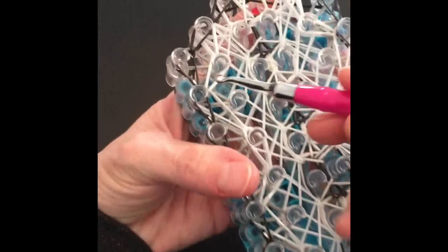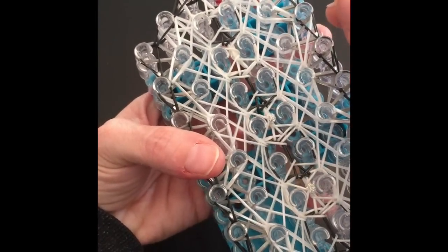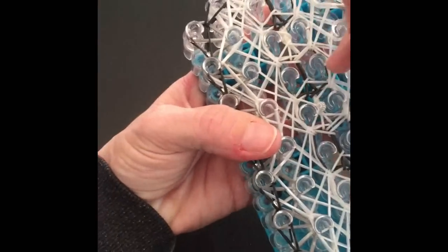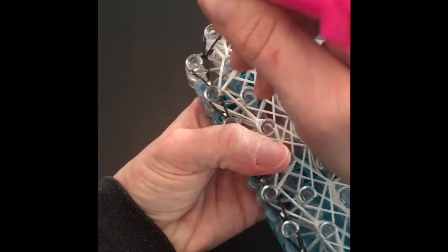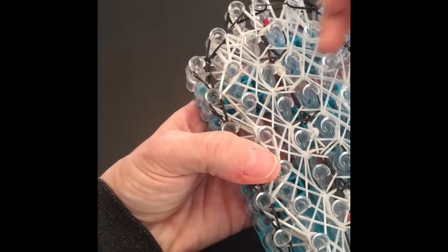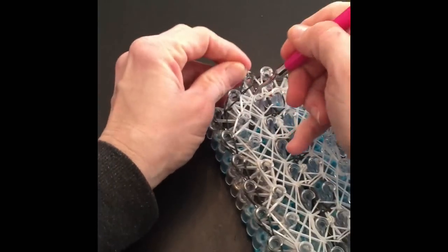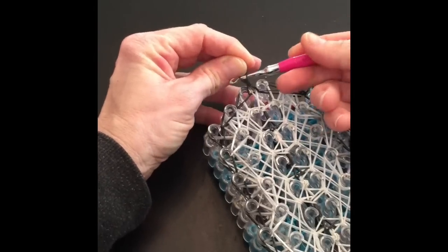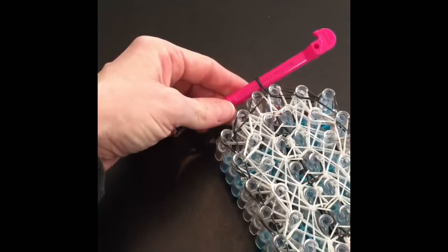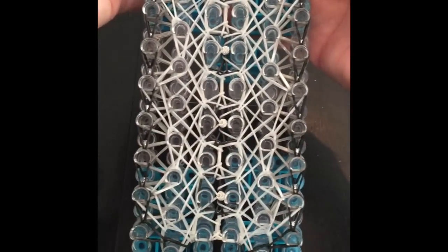When you get to the end, you're going to go in 2, and when you get to the end over here, you're going to go up and go towards the center. And then you're going to go in through the middle. You're going to grab the one loop, grab a hold of it, get the other, put them both on the hook, and then you can let it hang out like that, or you can put your C-clip right there. So basically, this is what your loom should look like.